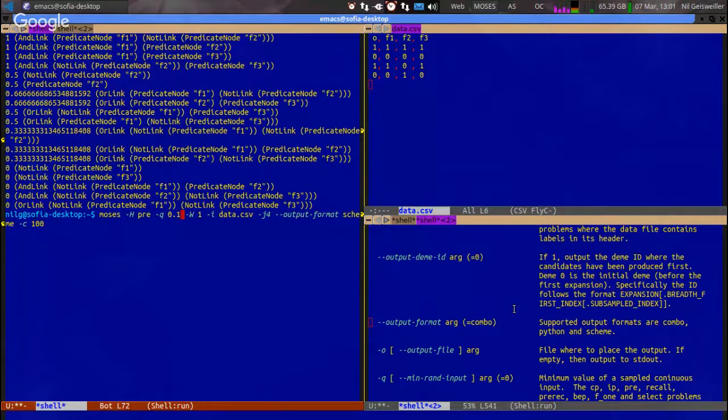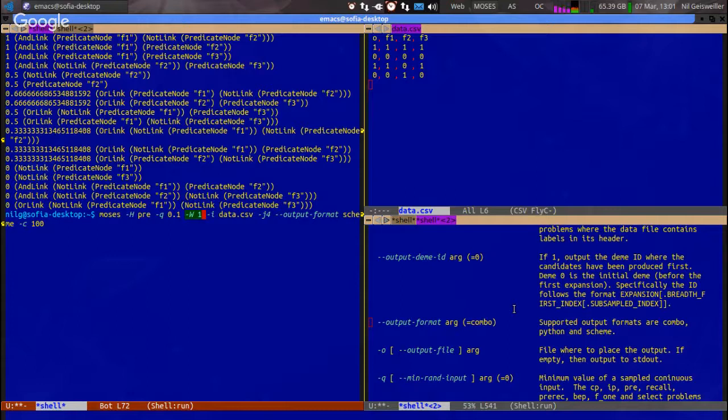Right. So let me continue with the argument. So we were here. This is purely to define the fitness function. This is to tell MOSES that you want to put in the models directly the names of the features.